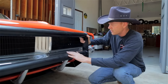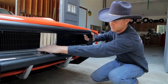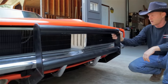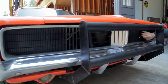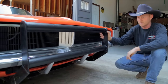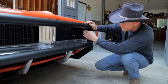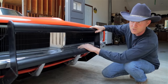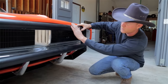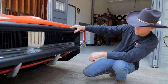The grille is not a real '69 Charger grille — it's just thin aluminum left over from an airplane project I was working on. I rolled some aluminum, painted it silver, used some vintage trim around the ends that can be purchased from Bruce Performance, and the venting is just a box fan you could buy at Walmart — sprayed it black, screwed it in, and there you go, it looks like a Charger grille. I put a piece behind where the headlights would be so it looks like real headlight doors but left the middle venting open so the radiator can get air. The bumper is just a vintage bumper we had from a Charger project, and the push bar is out of AJ Thrasher's jig from Warner Brothers — it's numbered, so the visual looks very close to what the General Lee would look like.